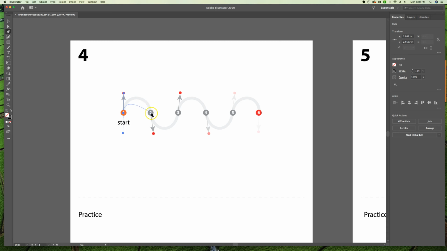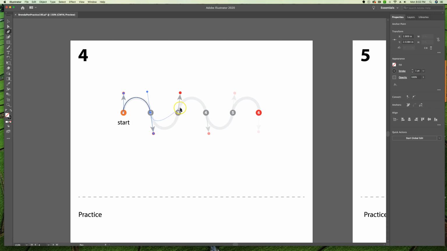We're going to go to point 2, and we're going to click and drag down. They're showing us that it should be somewhere around the red dot, but normally that wouldn't be there. Also, understand that this one, we're pulling our directional handle down. That means that our next curve is automatically going to go in that direction and down. So we're going to have to do this like roller coaster-y kind of a shape right now.